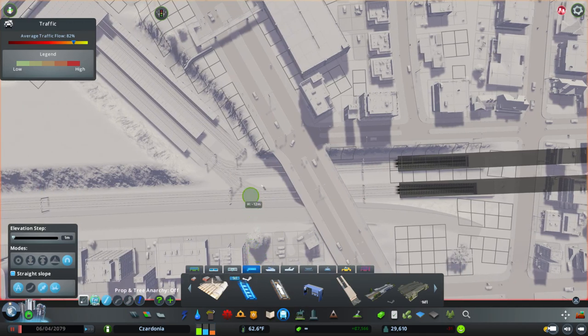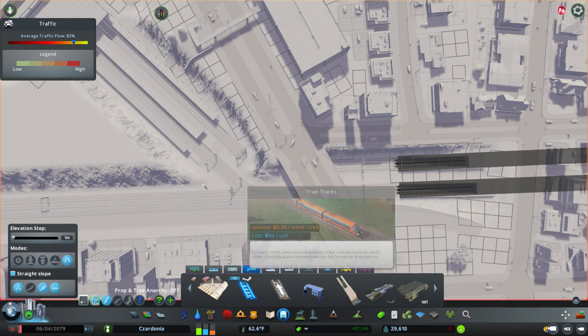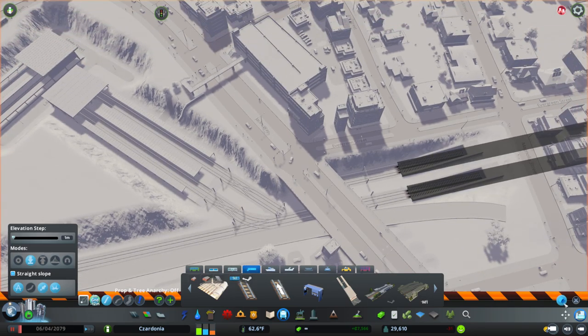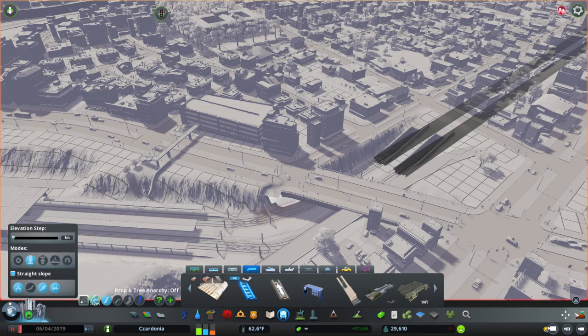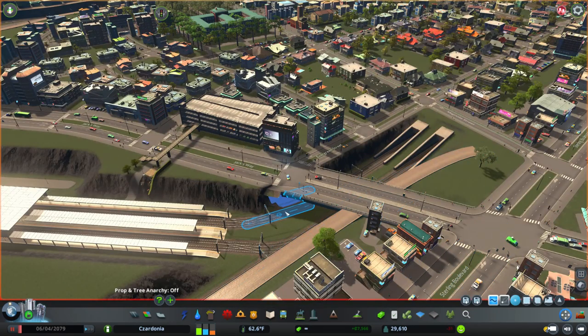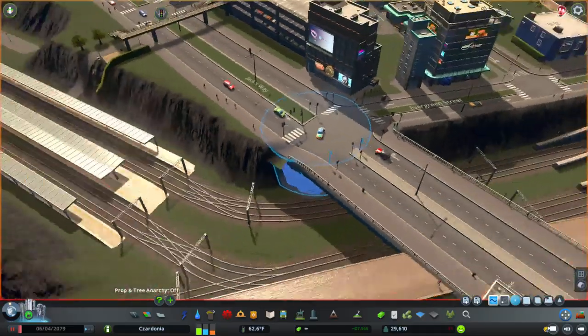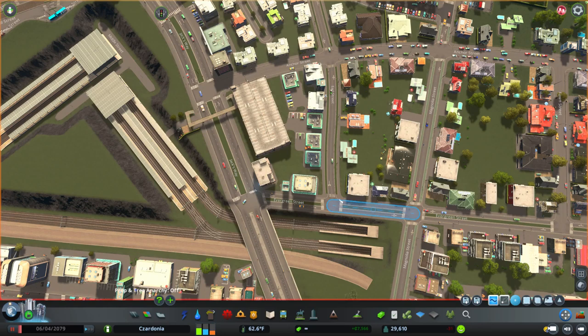Okay, so now we got that. This is actually not how I want that to be. What I want that to do is go from here. I'm just going to do this messy. There we go. It's a bit ugly under there, but maybe we can change a wall, or we can move the street a little bit. Yeah, we might just move the street.